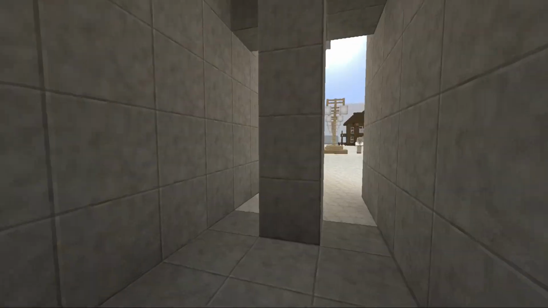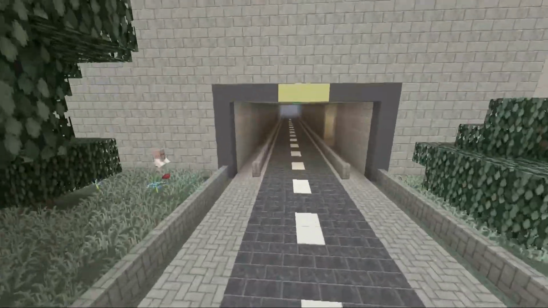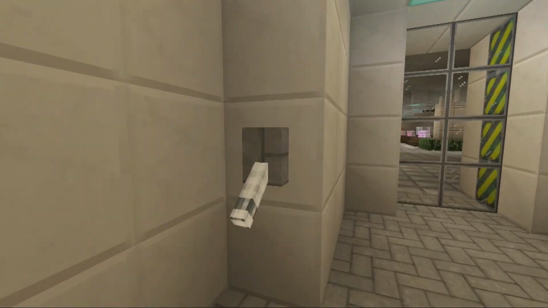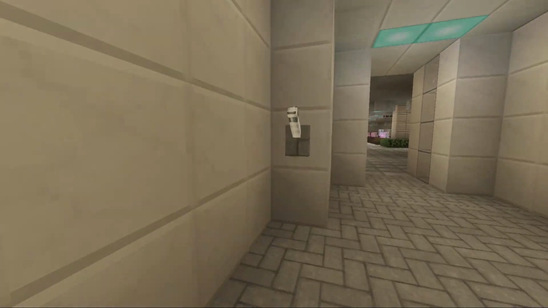Now, if we go back outside, I'll show you some more work I've done. If we go under here, obviously I've built this tunnel. And when I showed you about that entrance, this is an entrance directly from the tunnel that takes you back inside the shopping centre, which I think is a nice little touch. It all links together, and that's how I like my stuff.